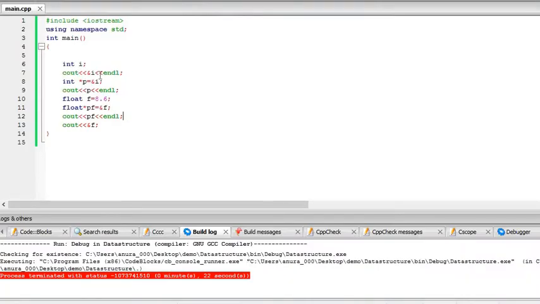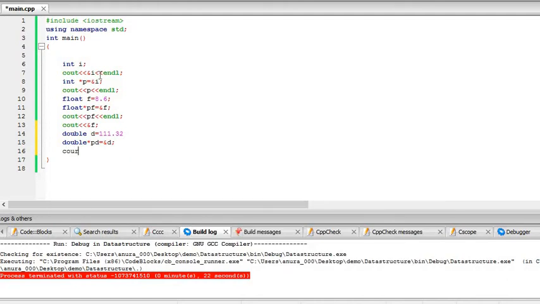And here we can use double also. Double d equal to 111.32. For the double, we create a pointer here, pd, and put the address of d there.